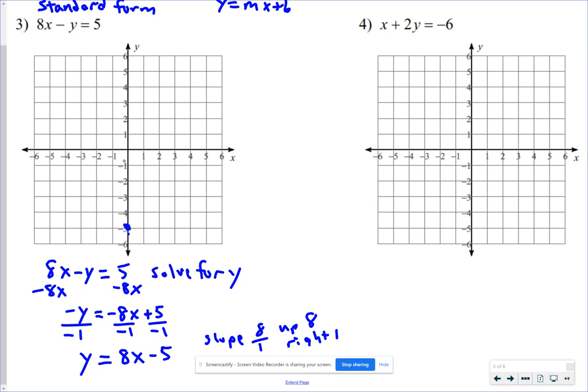So we're going to put that on the graph. Negative 5 is our y-intercept. Our slope is 8, which is 8 over 1. We don't have room to go down and to the left, so we'll go up and to the right. We'll go up 8 and right 1. This is going to be a very steep line. So from negative 5 to 3 is 8 units. Just count them out. And then we're going to draw the line through those two points. It's a very steep line. Slope of 8 is very steep.